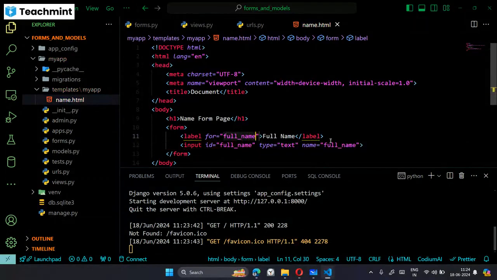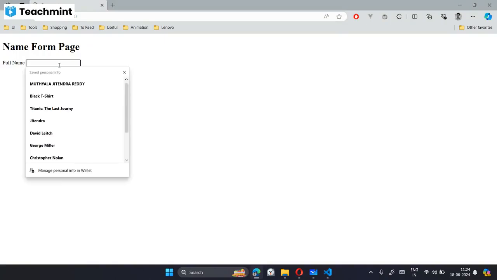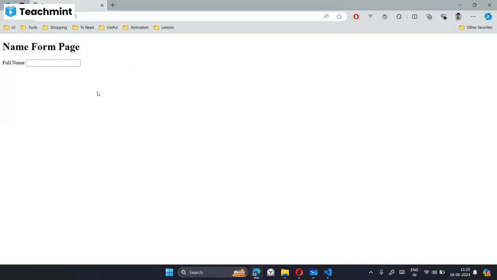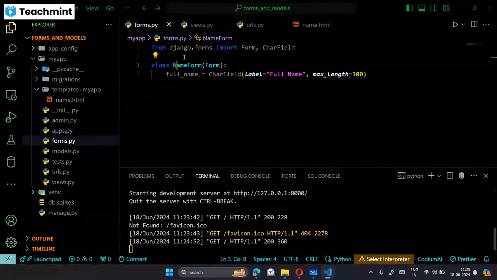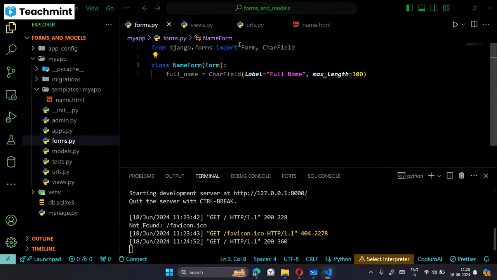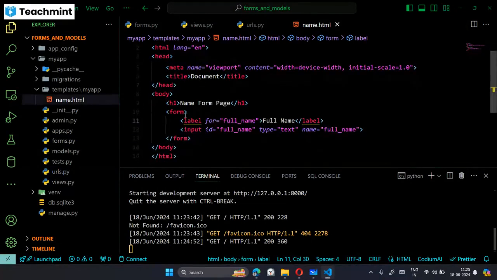Like this, you can create input elements in HTML. Here you get this input element where you can enter whatever name you want to give. Generally, using basic HTML syntax you can create it like this, but here we have already created a form in our page, so it will automatically create the required input elements.